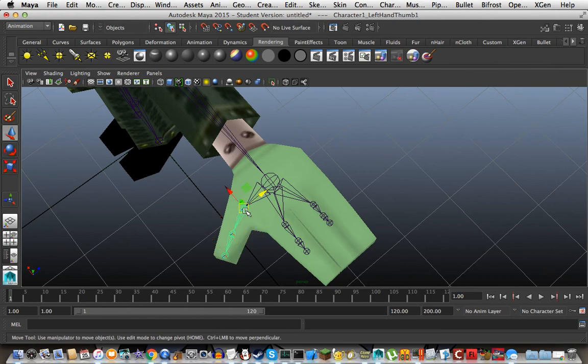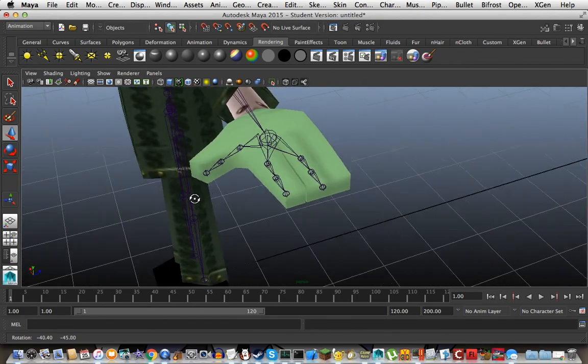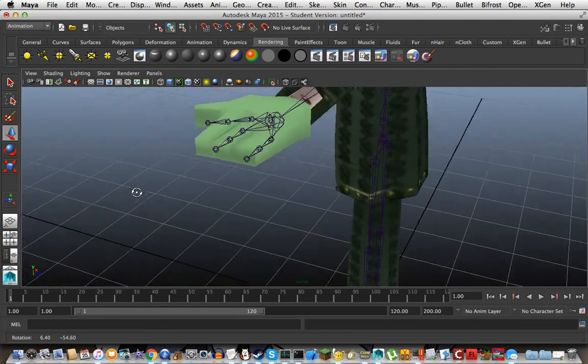I should go back to the HumanIK menu and change it so that there's only like 2 hand joints, but I don't really mind. Having a couple more joints makes doing the skin weights just a little bit easier on the hands if they're really messed up, because then you have distinct areas where your joints are.